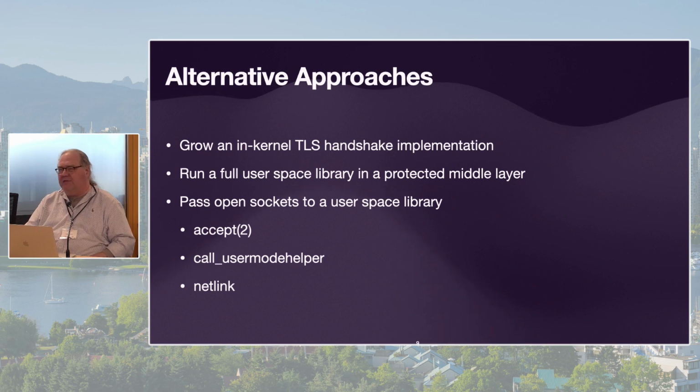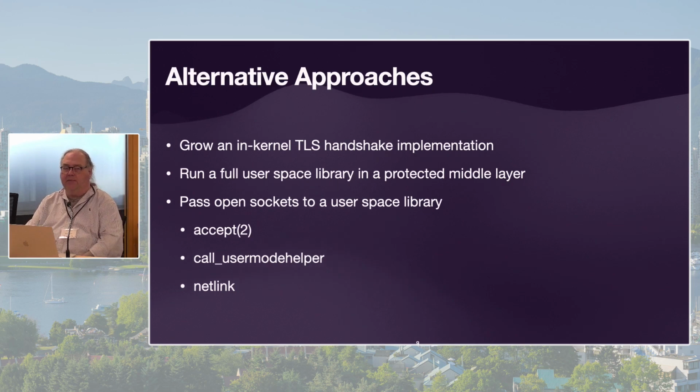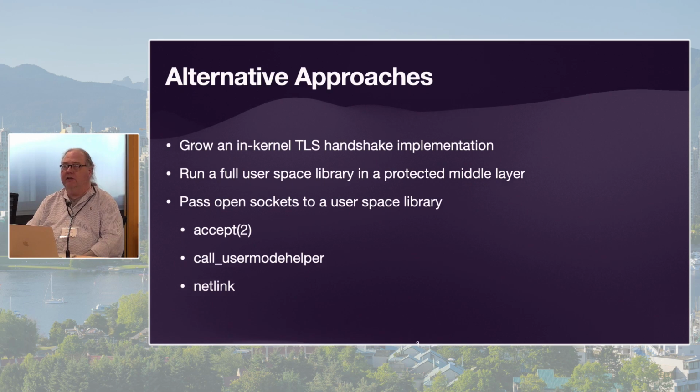We looked at several different approaches to doing handshake. The one that we focused on early was doing an implementation of TLS handshake in the kernel itself. And we were heavily discouraged against doing that. We looked carefully at the Tempesta implementation. We liked that a lot for a lot of reasons.